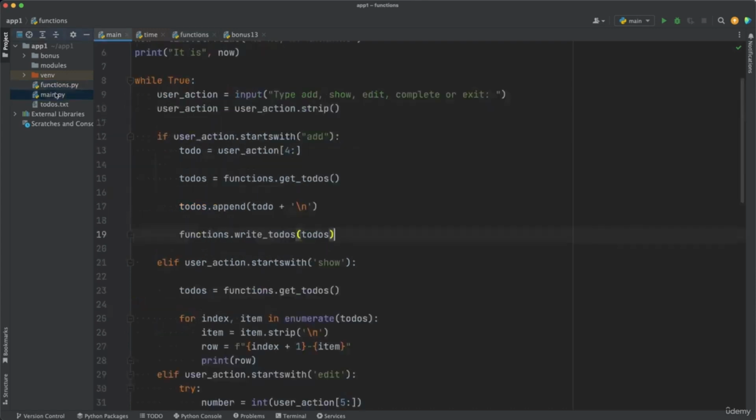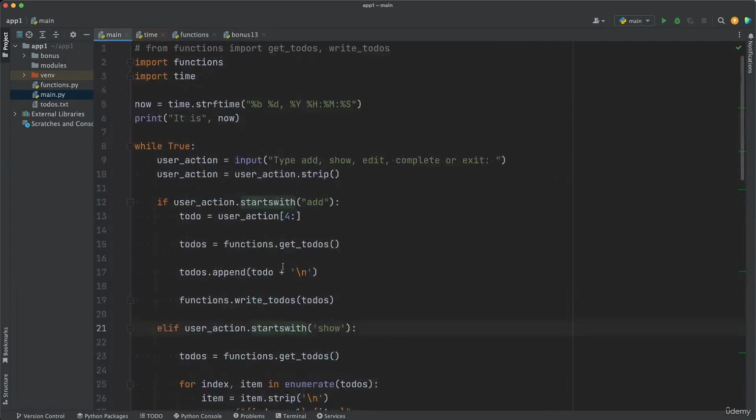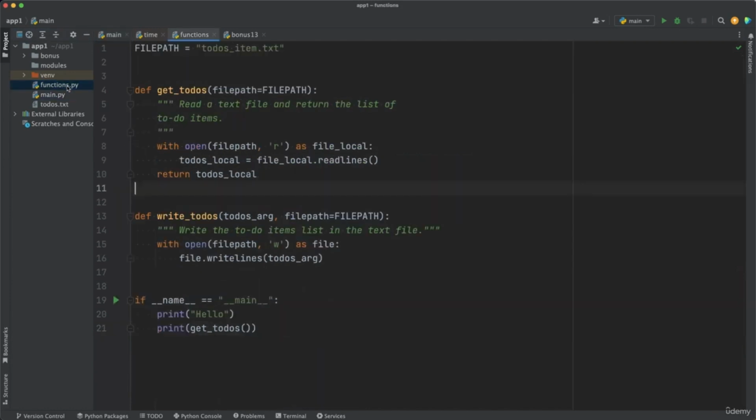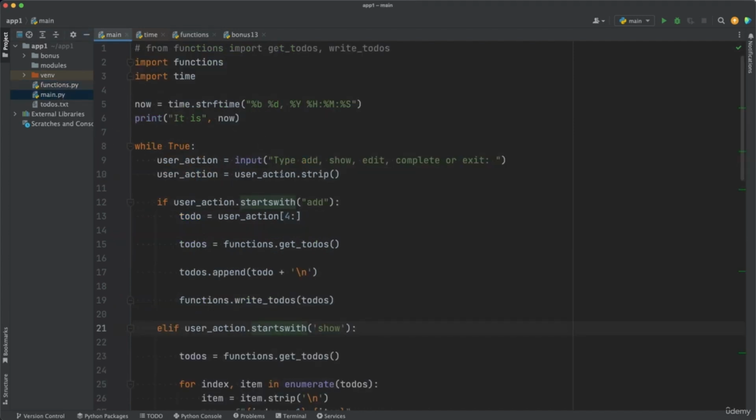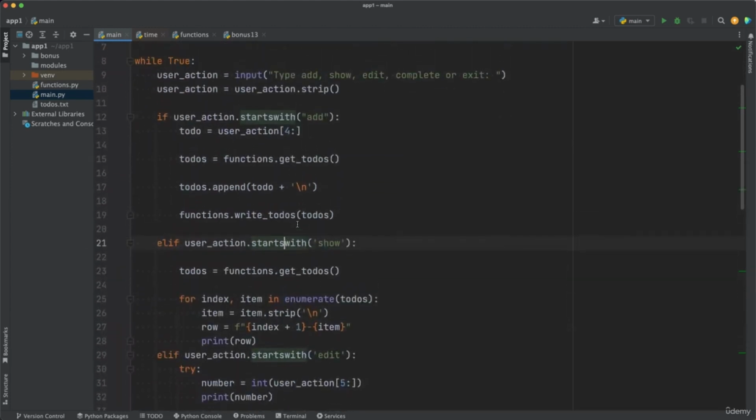The front end, which is this, which creates the command line interface, is decoupled from the backend, which does the processing. So this interacts with the data, the todos.txt file, and gives us the data in a well-structured format, such as a Python list. So that Python list can be used by this command line interface, and it can also be used by the graphical user interface, which we're going to build in the next videos.